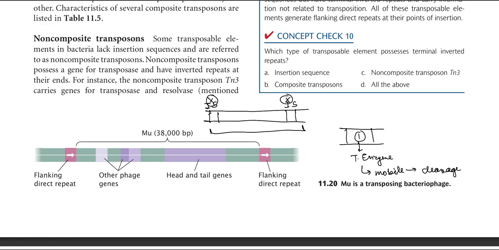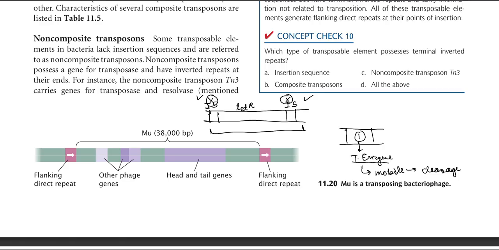If cuts cannot be made, then the transposable element would not be free, and if it is not free, then it will not be moving from one place to another. So the transposase enzyme has to be definitely present. And because insertion sequences consist of the transposase gene, these insertion sequences are necessary for the composite transposons. Because although the composite transposons may have the tetracycline resistance gene, they do not have the gene which codes for the transposase enzyme. So this transposase enzyme comes from these insertion sequences.